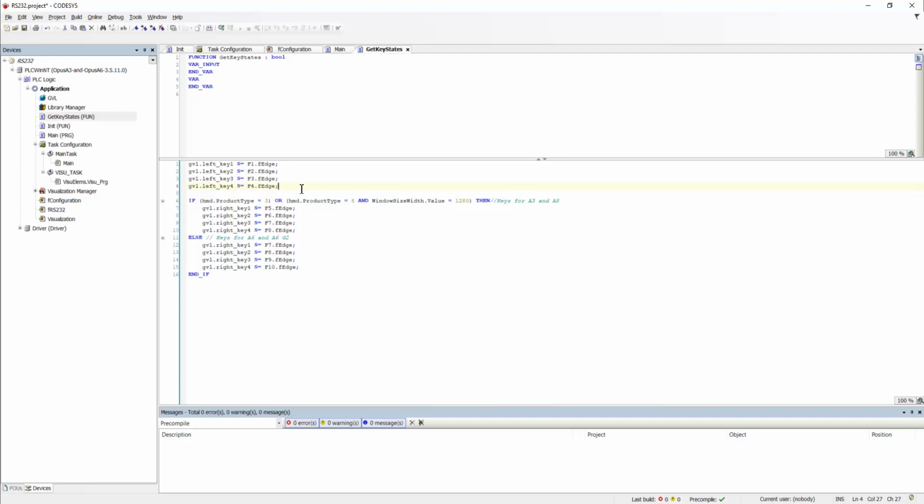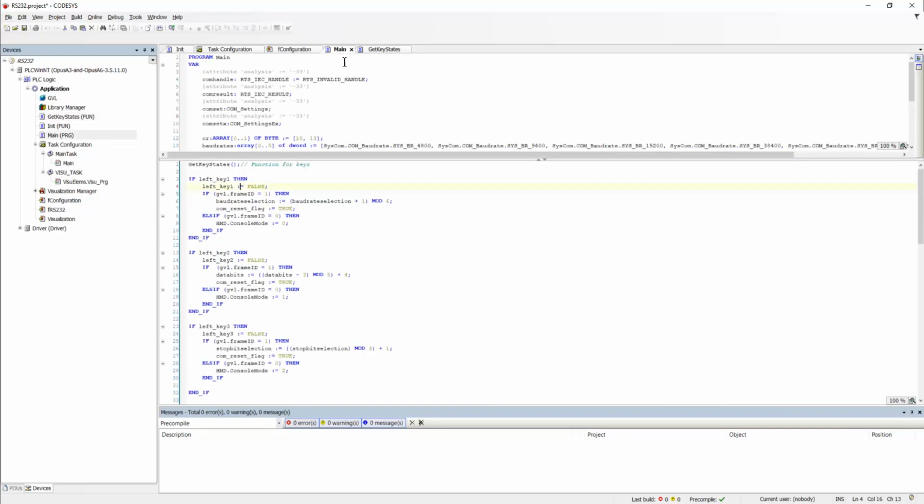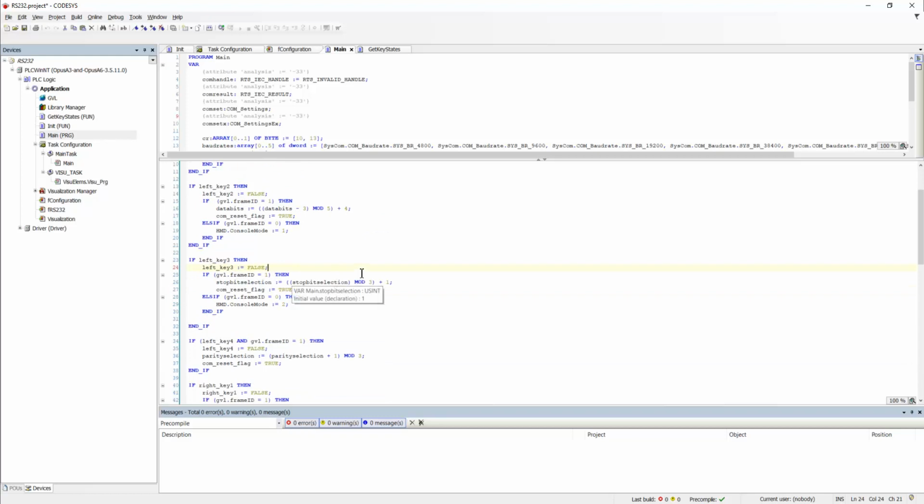It only sets the variable but doesn't reset it, because otherwise, if the soft keys of the Opus devices were used, left key would be set to true for one short moment, but then it would go back to false because you only push the key for one moment. And the resetting is always done here in the code. Okay, so we have set the console mode, for example, to 1. We have disabled it, and now we are restarting the device.